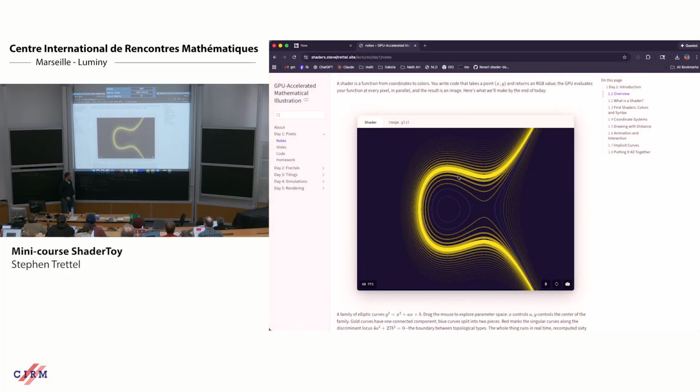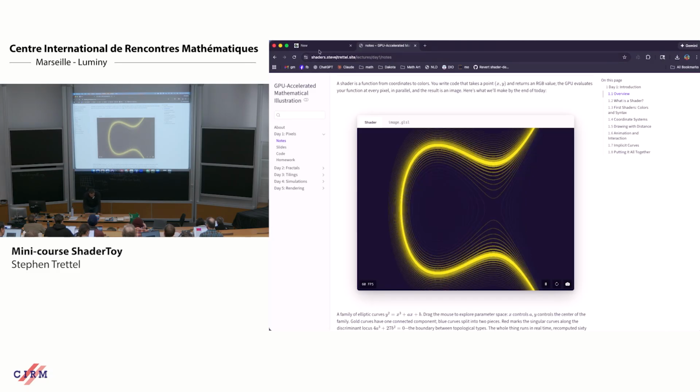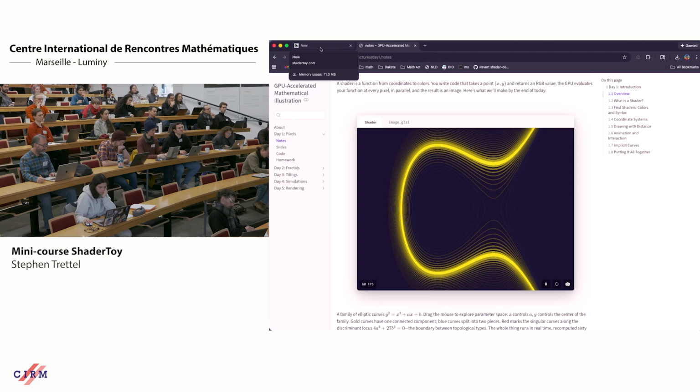So this is the sort of object that we're going to be writing. We're going to learn how to write code that just writes down functions from R2 into the unit interval cubed, thought of as red, green, and blue. Shader Toy as a platform is a really nice thing for doing this. Your computer does this all the time. Like your computer is doing this when it's drawing the screen right now. Big, complicated calculations are going on deep inside of the magic box that we call our computers.